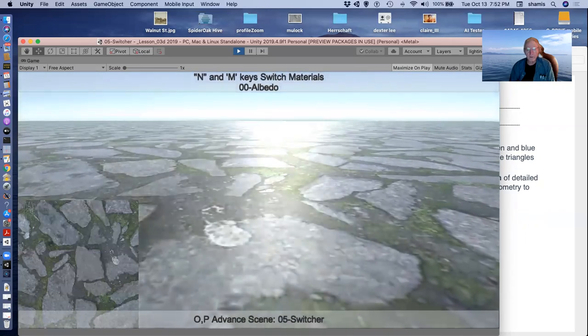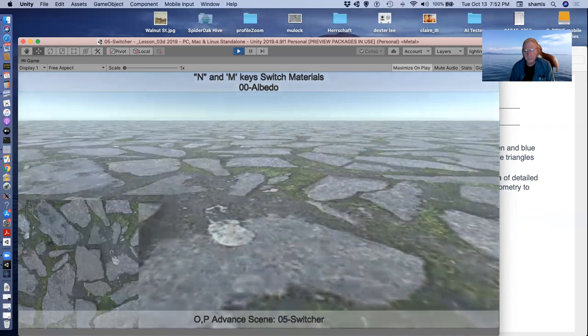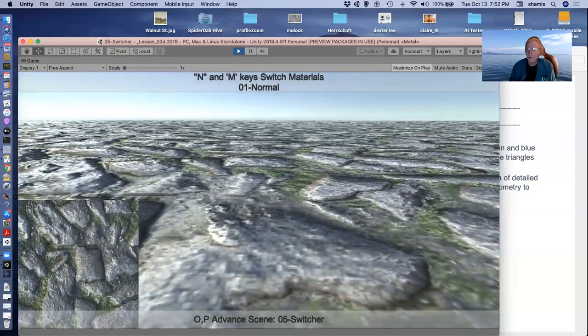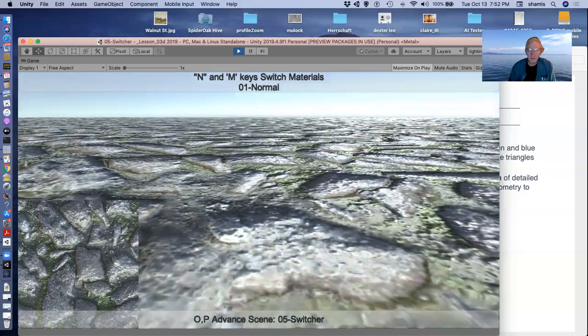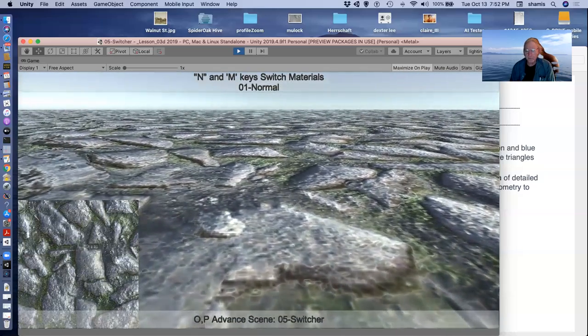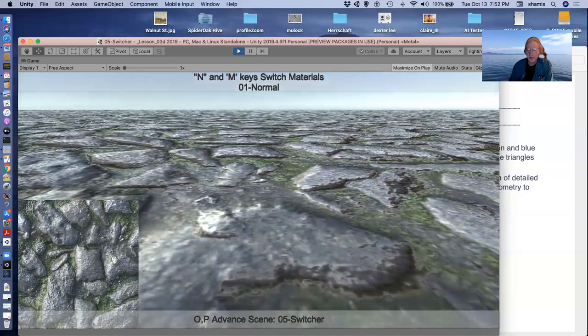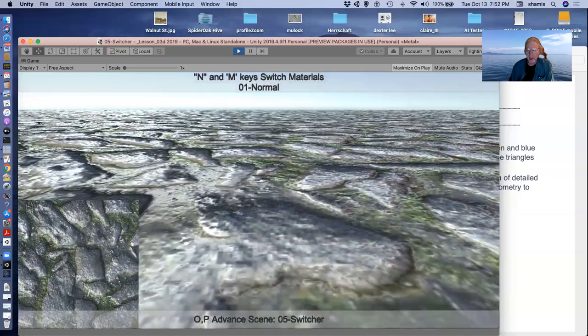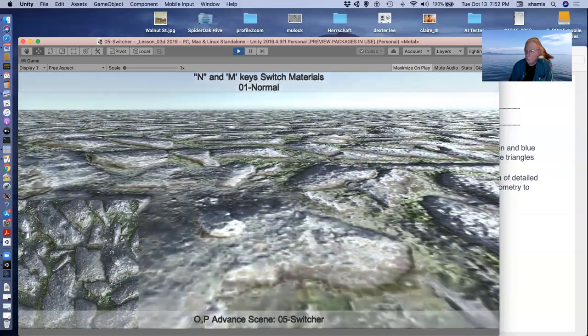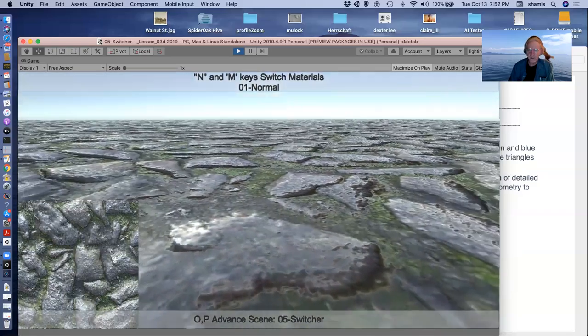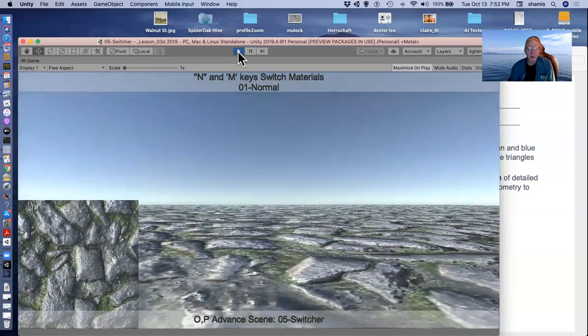Right here, what we're looking at is just an albedo material. So it looks very flat. But if I move forward and apply a normal map to it, suddenly it has this kind of bumpy texture. And you see as the sunlight rotates around that the specular highlights, the shiny spots, move as though the surface were three-dimensional. And that's, of course, very cool.